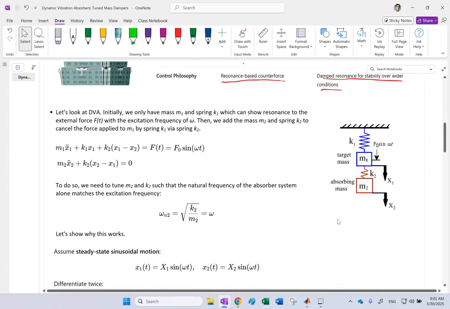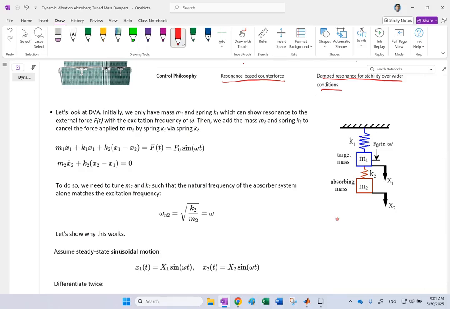So now let's look at a DVA and look at a simple system with theory. So here is mass M1 attached to spring K1, and it is oscillating, and the excitation force is F naught sine omega t. Now you know that if that excitation frequency omega is equal to omega n for this system, which is the square root of K1 over M1, then you're going to get infinite response, right? You're going to get an extremely large response. Even if there is a small damping in the system that I have not modeled, still you're going to get some big resonance. You're going to get some big vibrations, and that is what you want to eliminate.